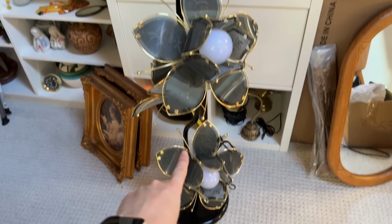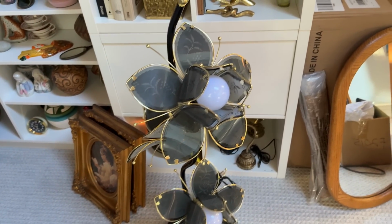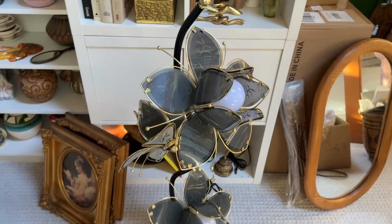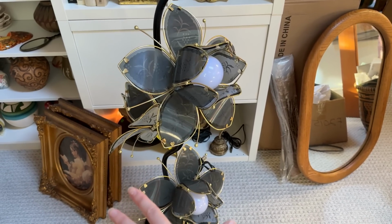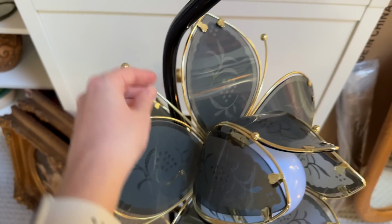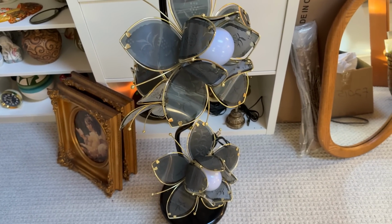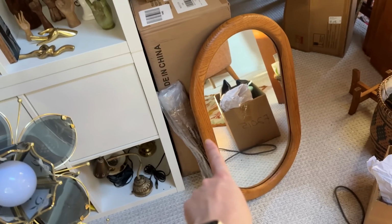So this Lotus lamp, which I actually got at the thrift store, you guys, I can't believe I actually scored that at the thrift store. It doesn't really go with my home, so I'm putting this in storage for future Andi, because all 3 lights are completely intact and it works. Usually these go missing and just the hardware's left over. That's pretty common with these because these break over time because they're basically all glass, but I have a fully intact one. So this one's going in storage. This will go into storage temporarily.